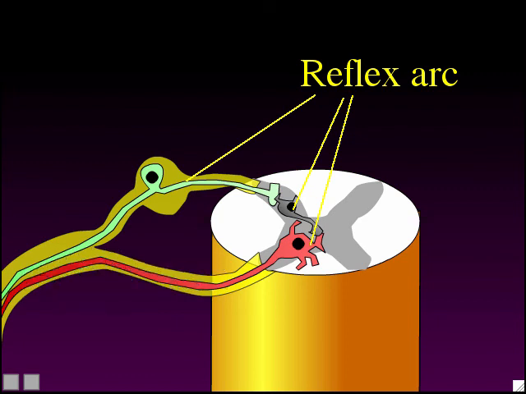So those neurons that this particular reflex signal is going through, that pathway is called the reflex arc of this particular reflex. Now, in some reflex arcs, there is an interneuron within the gray matter of the spinal cord, so that the sensory nerve signal gets passed to that interneuron, and the interneuron passes the signal as a motor signal now onto this motor neuron right here.